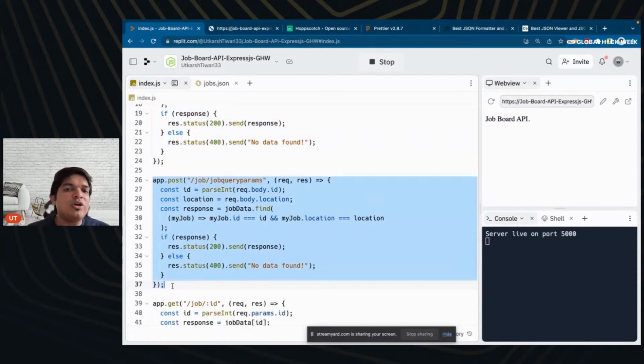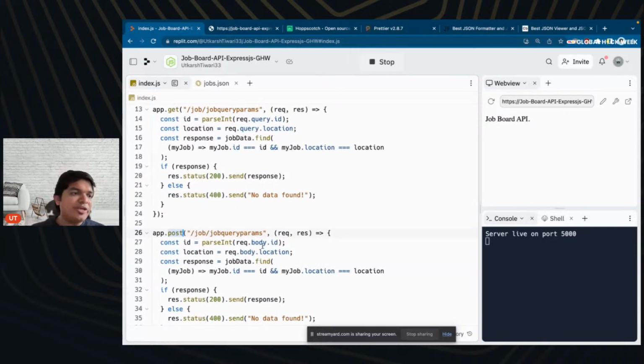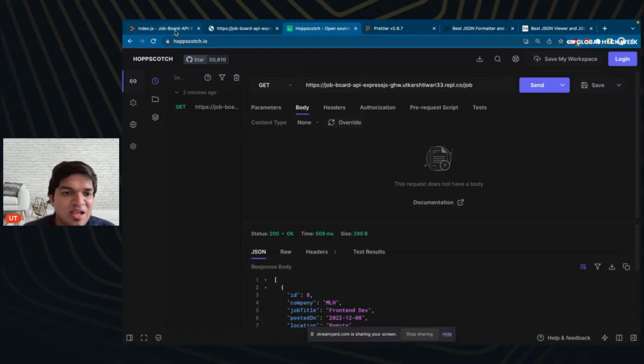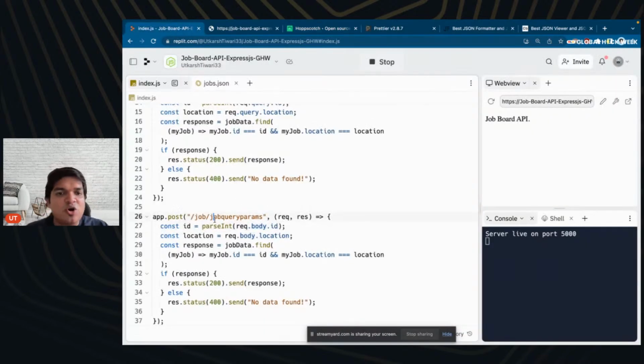Instead of get, I called it post, and instead of query, I changed that to body. Those are the only changes. Hopscotch is similar to Postman, works on the web, and I did not have to create an account, so it's easy.